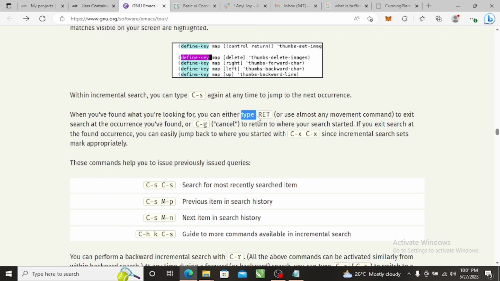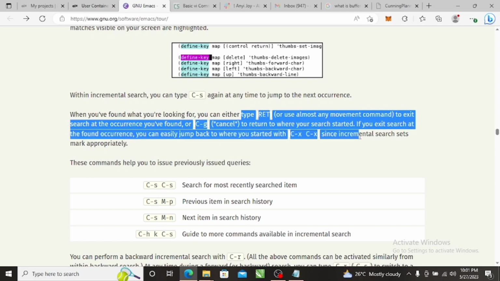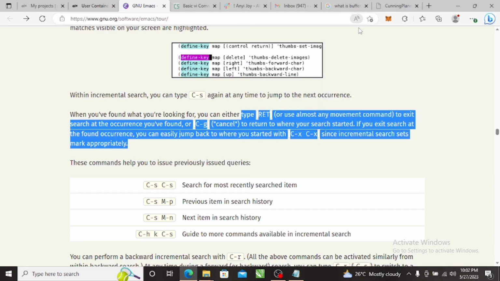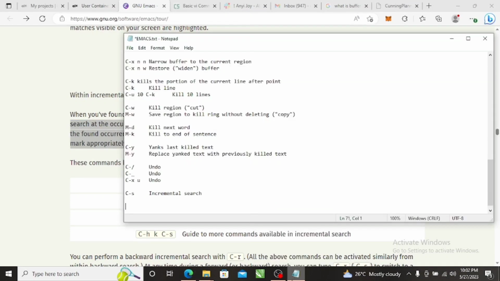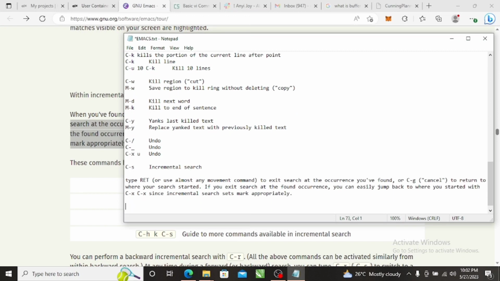So let's copy this entire line to this place, because these commands are not written down there. We just need this because we cannot be going through all this file. It's too long. Once you see this incremental search, you know that it's about this one.